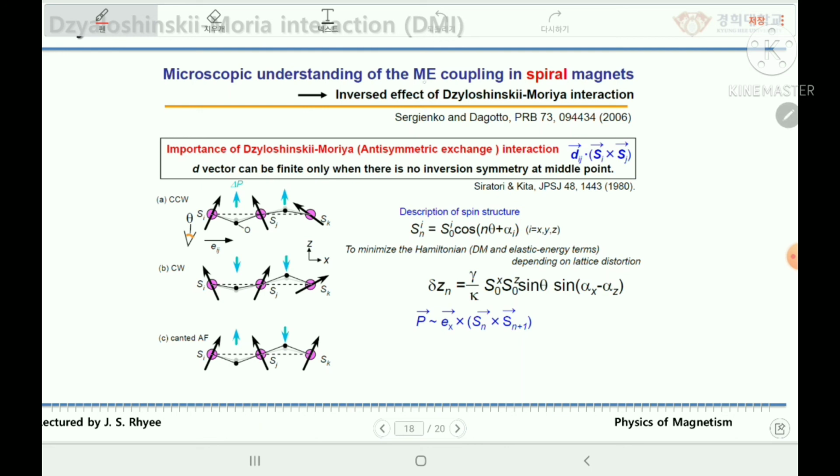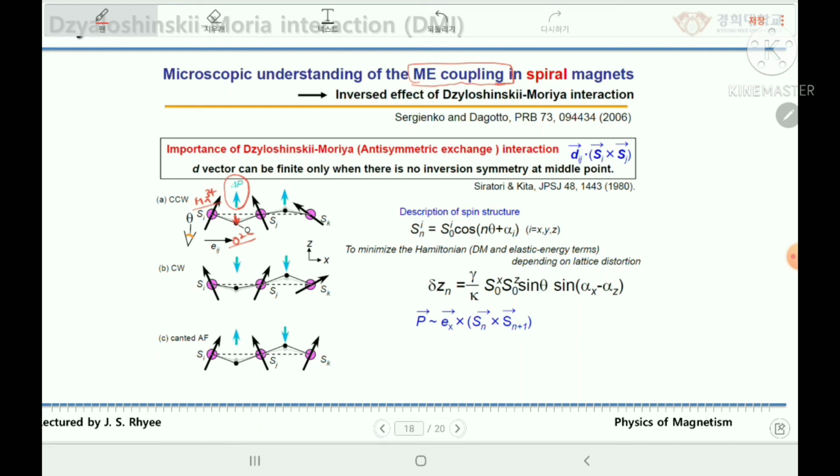In this case, DM interaction can include magnetoelectric coupling. It is magnetoelectric coupling because basically DM interaction is a magnetic interaction, but in a polar material like manganese oxide, manganese is 3+ and oxygen is 2-, so the positive ion and negative anion may have, if there is this kind of triangular lattice, an A vector in this direction, meaning there is an internal polarization. We can define the polarization vector here like this, and therefore the polarization vector points from plus to minus.